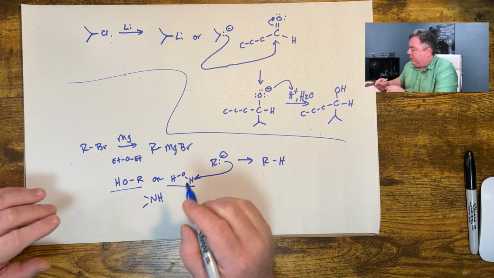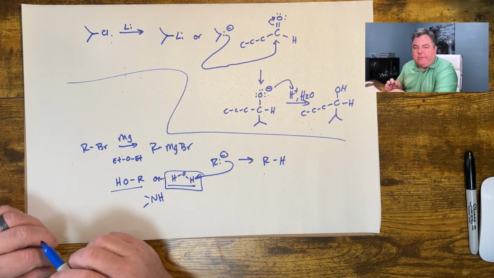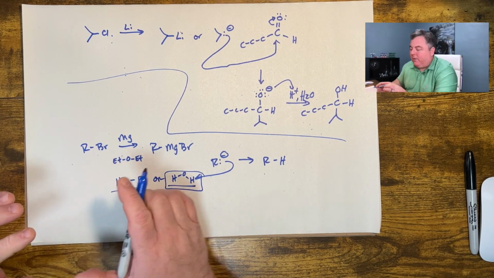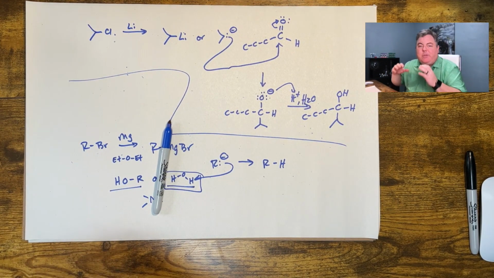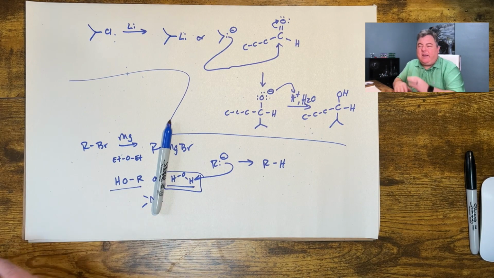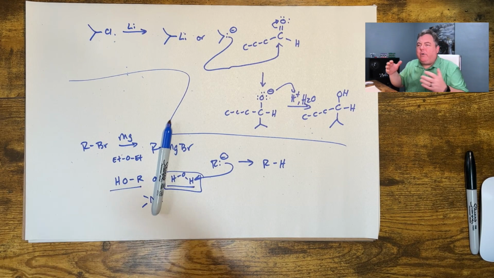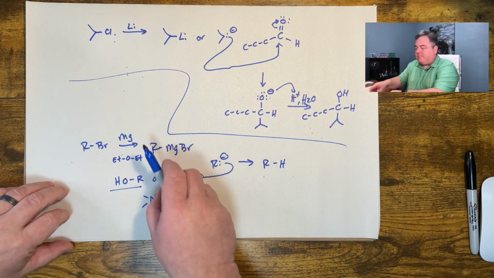Okay? So whenever I do this reaction, I need to make sure there is no water around. And we have techniques in order to get all of the water out. But before I do this reaction, maybe I want to take my flasks and put them in an oven and bake them for a while to get all traces of moisture away from the reaction. I want to take my solvents and make sure I've maybe added drying agents to get rid of all the water. Any trace of a drop of water can kill my reaction. So I have to be very careful with water.